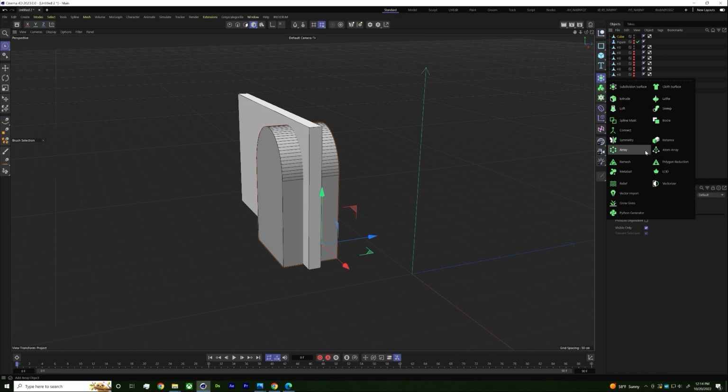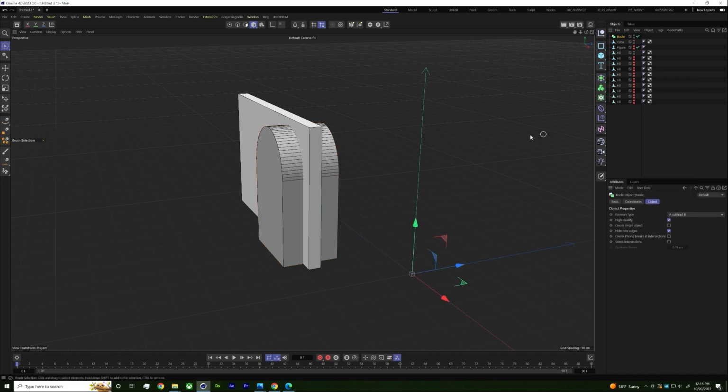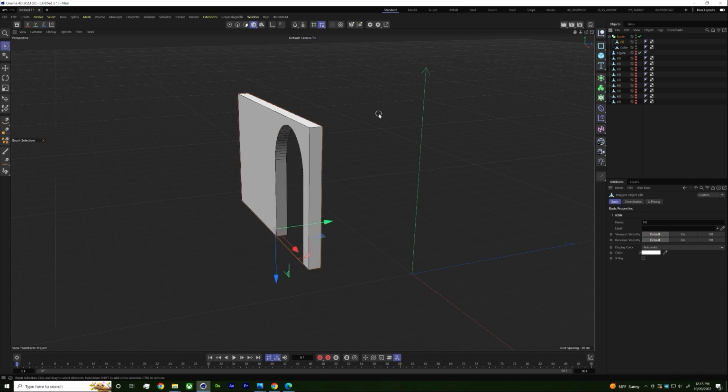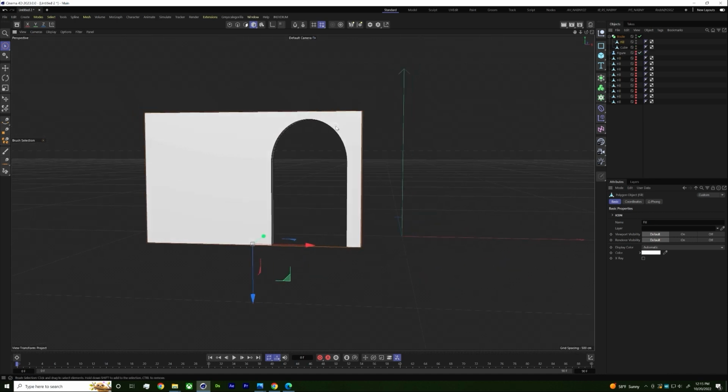Use a bool, which is somewhere. Right here, yeah. And you can also just Shift-C, type in what you want, and it'll pop up. So I want to cut these, and bam, look at that. Look at that, it's an archway. Hey, presentation's over, thank you for coming.